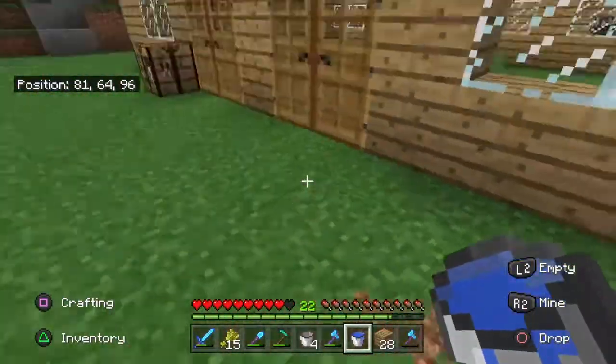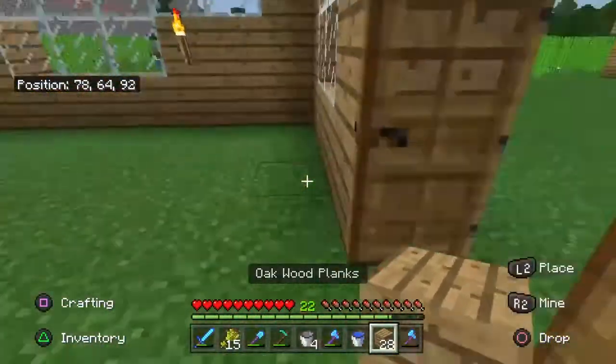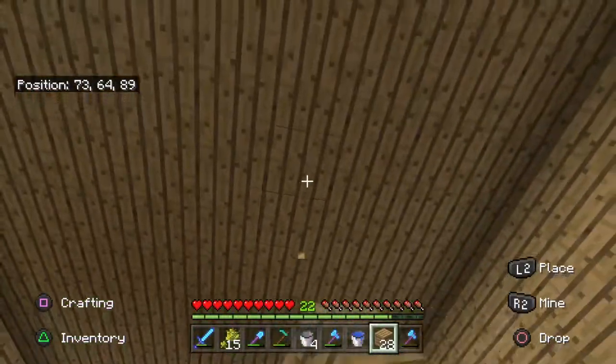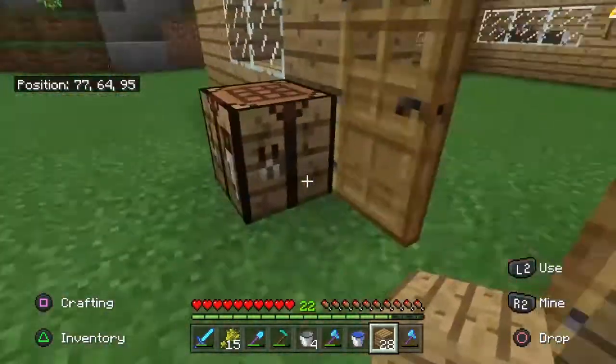Alright, but yeah, I built Sparky his ice cream shop. I think he's going to like it. All I have to do is some modifications with the floor and do the roof. But yeah, that's basically it.